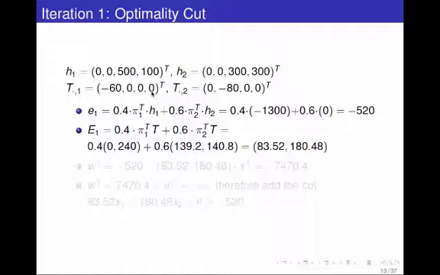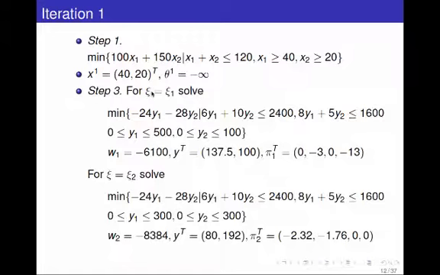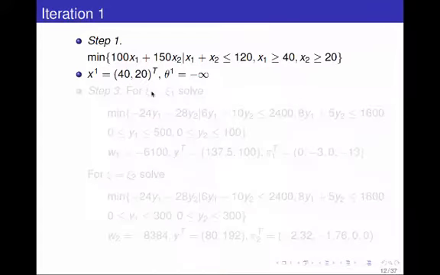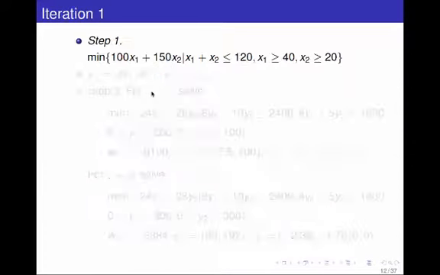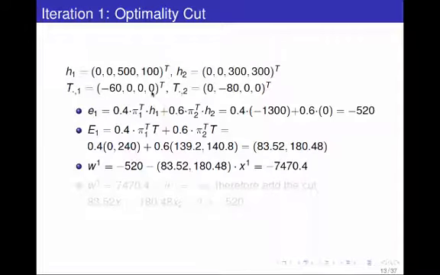So here the notation is that the first column of T is minus 60, 0, 0, 0. If you go back, what you should be thinking is: where are my x's? My x's in this problem are on the left-hand side. So the minus 60 is coming from here, and the minus 80 is coming from here. That's how you get the T1 and the T2. So this is how you get the cut that you need, okay?